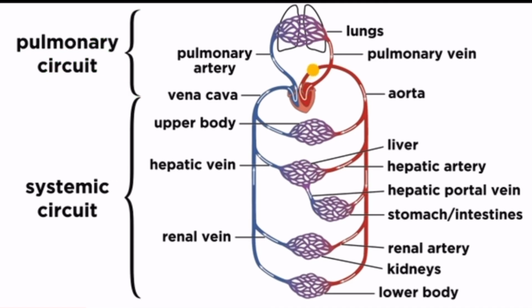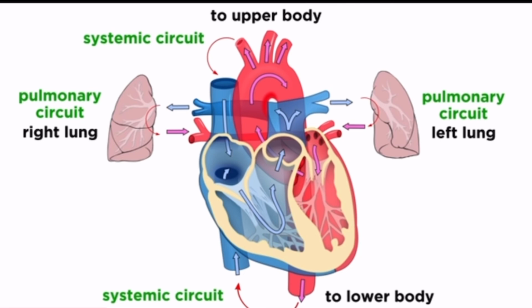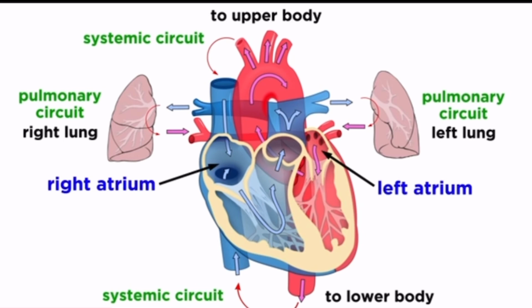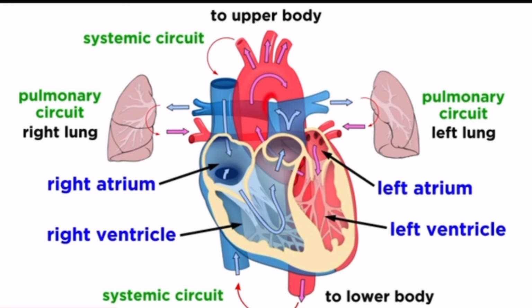Then the oxygenated blood leaves the left side of the heart and is sent throughout the body to deliver oxygen and nutrients to all the various tissues that need oxygen to perform cellular respiration. It unloads all that oxygen and eventually makes it back to the right side of the heart, thus completing the systemic circuit. So we have 2 circuits and 2 receiving chambers in the heart, where these cycles finish, those being the right atrium and left atrium. Along with these, there are 2 main pumping chambers, those being the right ventricle and left ventricle.